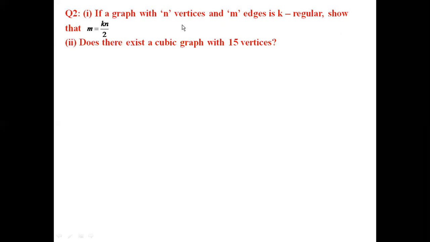So firstly, with n vertices and m edges having degree equal to k, degree of every vertex equal to k, firstly we have to prove that m equal to k into n divided by 2 satisfies. And once we have proved it, the second part of the question is to show whether a cubic graph with 15 vertices exists.